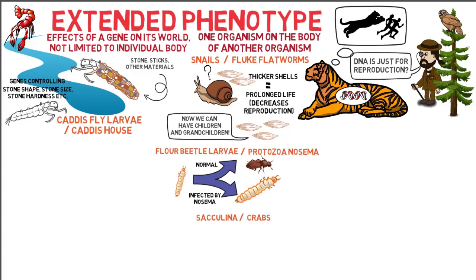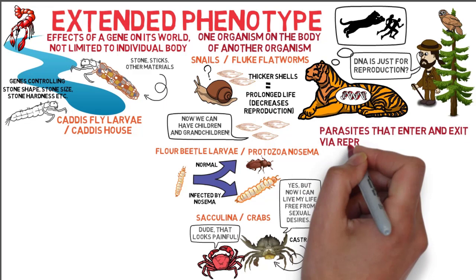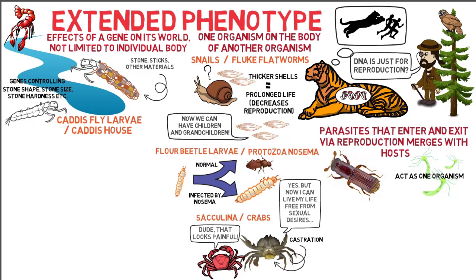Similarly, the sacculina — a creature related to barnacles — parasitizes crabs by sucking nourishment from its body and castrates the crab's testicles and ovaries, leaving the crab to divert energy away from reproduction. If parasites enter and exit through reproduction, over evolutionary time it may help the hosts to survive and reproduce, ceasing to be parasites and potentially merging with the host's tissues. This mutualistic relationship can be seen between the wood-boring ambrosia beetle and its bacteria or fungi, or the chlorohydra and the algae that act like one organism. Hence our genes cooperate because they share the same outlet via the sperm or egg. In contrast, the fluke shares a different exit than the snail and remains separated into two distinct entities.